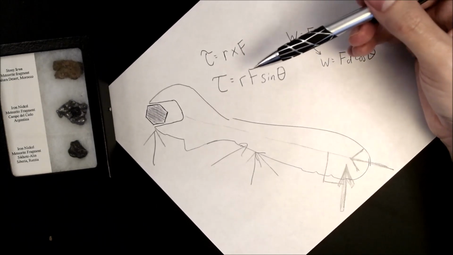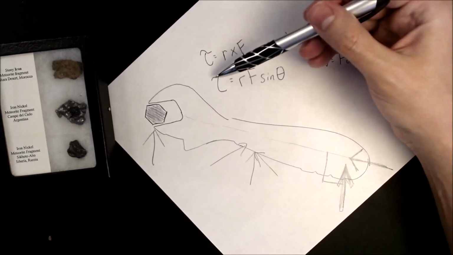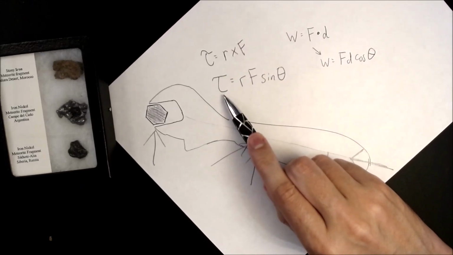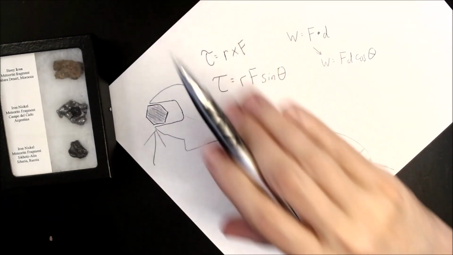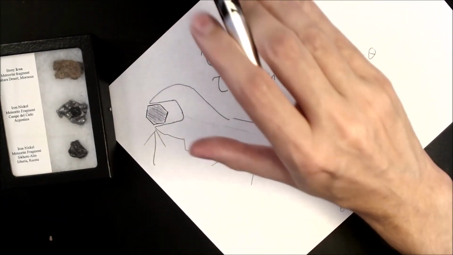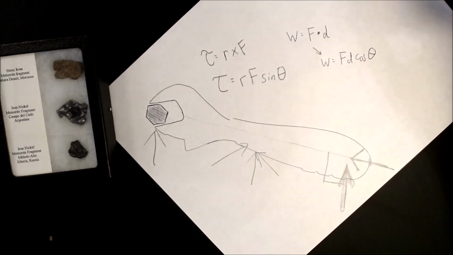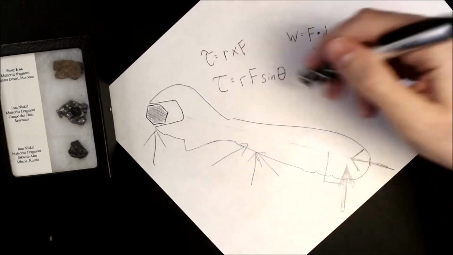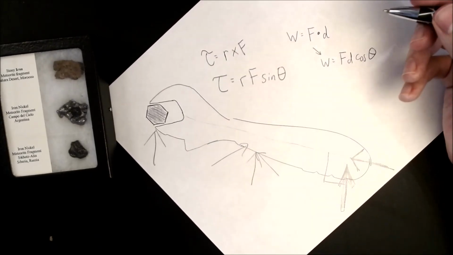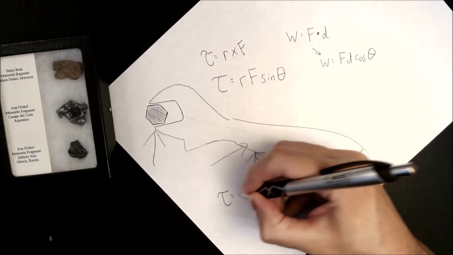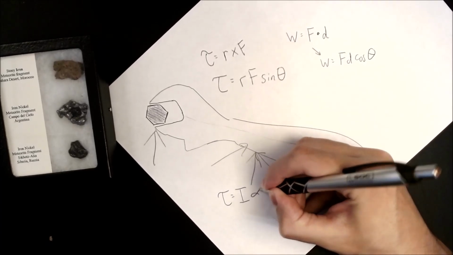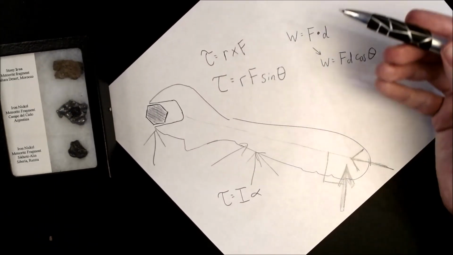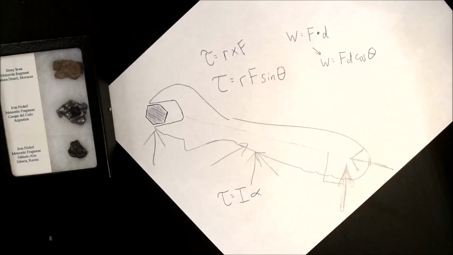All right. Well, what does this mean? This means that if we want a lot of torque, so torque is the analog to force. Force is how much effort you're putting into moving something linearly forward or accelerating something linearly forward. Torque is going to be how much effort you're putting into accelerating something in a circle. Remember, torque is also equal to I alpha from the previous part. So torque is how much effort you're putting into rotating something, accelerating something's rotation.